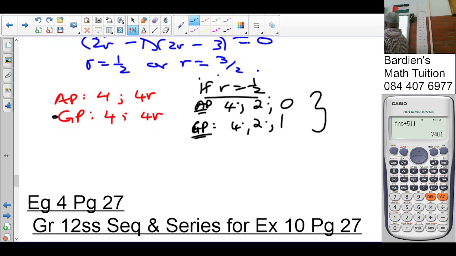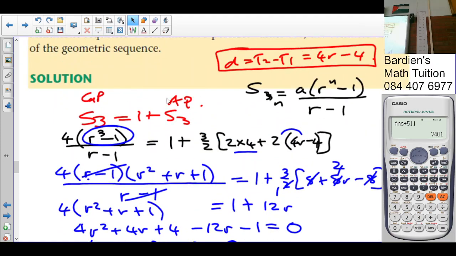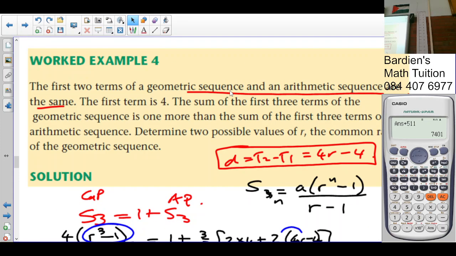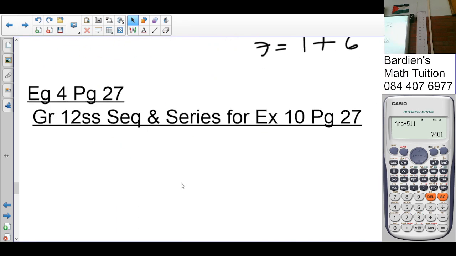Just have a look at this. If I add my AP, I'm going to get 2 plus 4 is 6, and this is going to give you 7. So you work out that 7 is equal to 1 more than 6. You see that? Otherwise, you could have used the other sequence, and you'll see your findings will be the same. Okay. But as I said, this in black here is not required, as the question did not ask to determine the first three terms of the sequence. I just went a bit further for clarification's sake there.